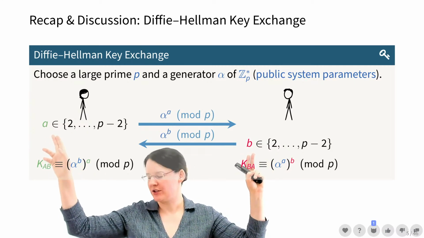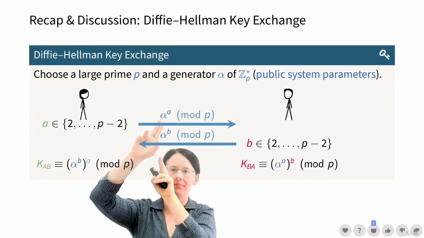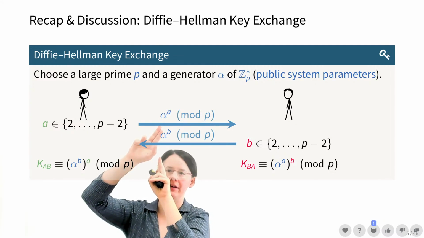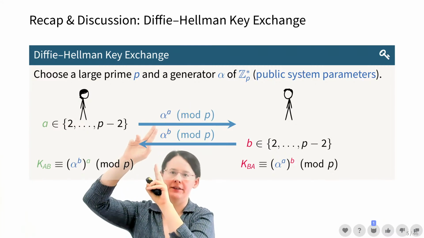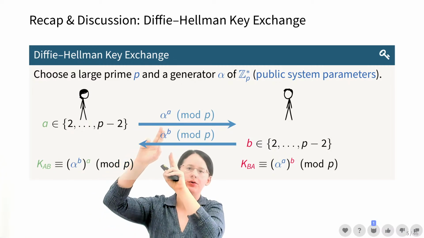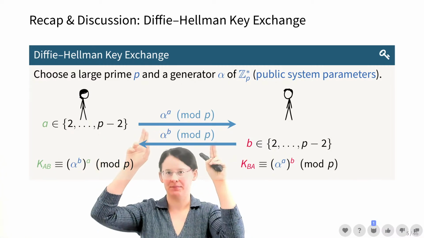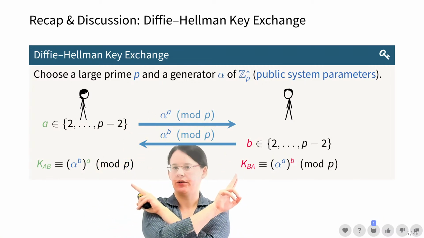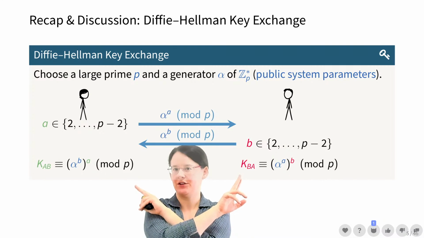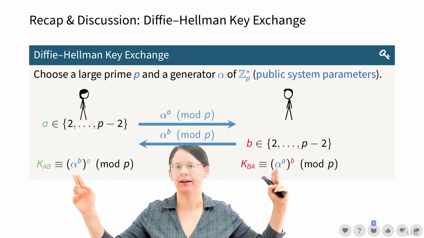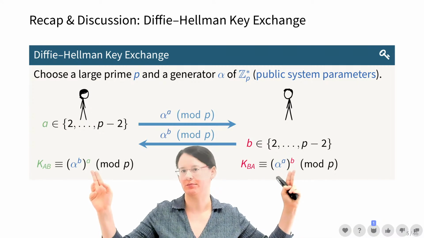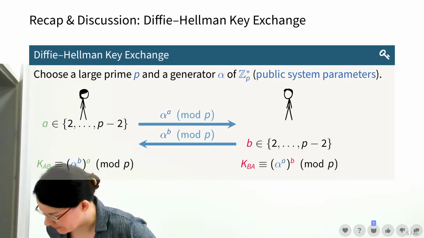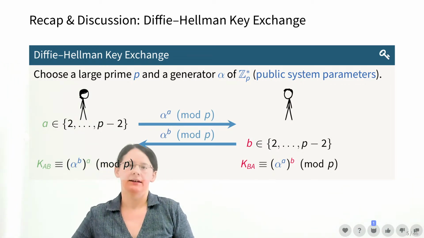And of course, they don't send each other that private key, they send the corresponding public keys, which is alpha to the power of a and alpha to the power of b, where alpha is some public generator. Now the attacker shouldn't be able to get back from this value to the private keys. But Alice and Bob, who have received each other's public keys, can derive the following shared session key by taking the value that they received and raising it to the power of their own exponent. Thanks to the exponentiation rules, this actually gives the same result.